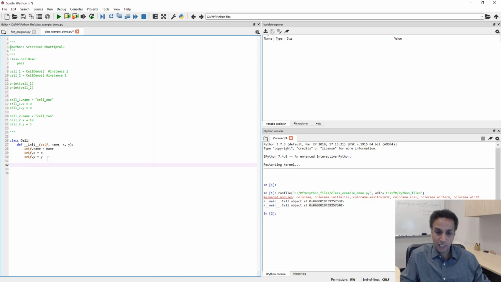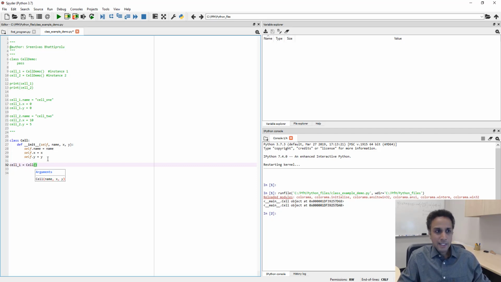That's it. Okay, let me get out of the class by going back to the main program right here, just a few backspaces, and now I can create instances. And hopefully this makes sense when we type a couple of instances. Let's call cell1 equal to what is our class name? Cell.